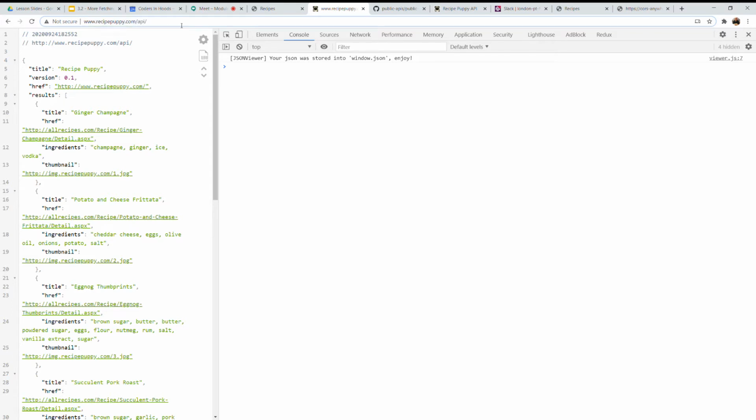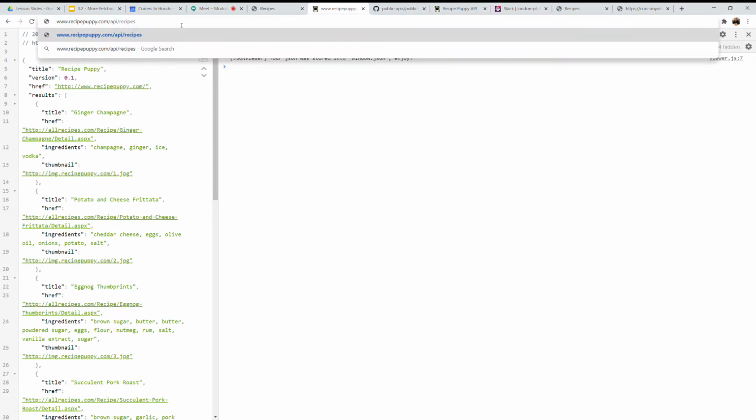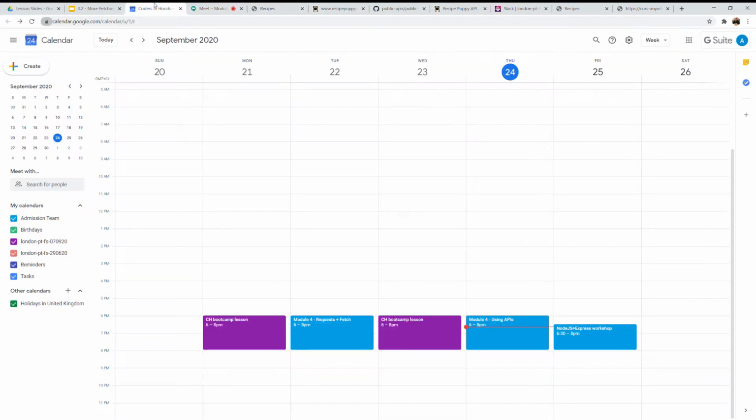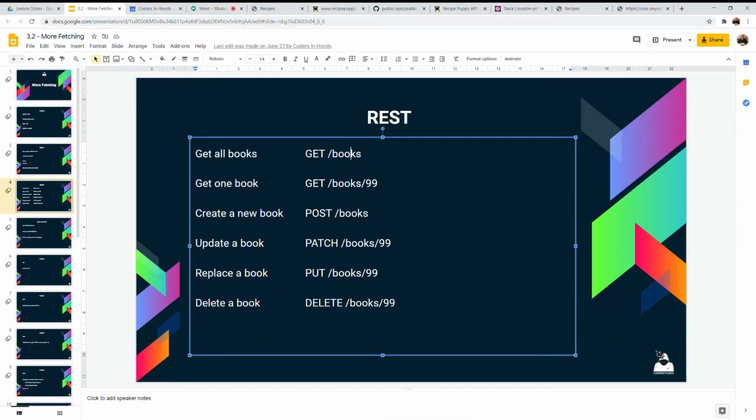So it's a bit unnecessary to have recipe puppy /api/recipes because there's nothing else. If you have, I don't know, books.com/api, there's no real point having books here if everything is to do with books. But generally, you're going to have the name of the thing that you want to get access to.